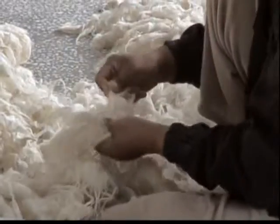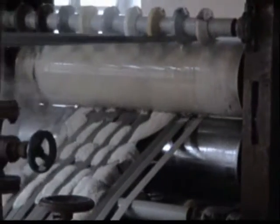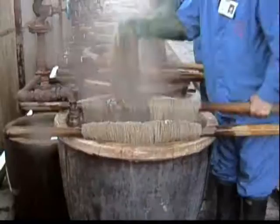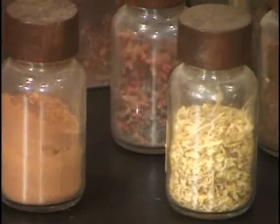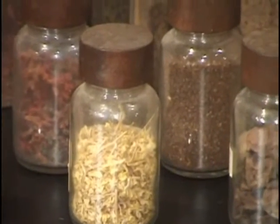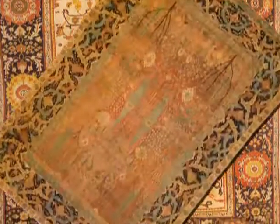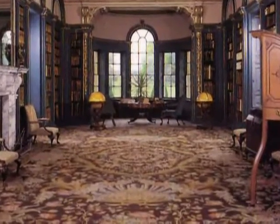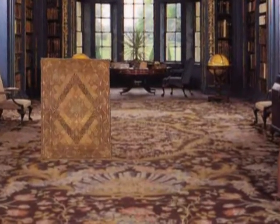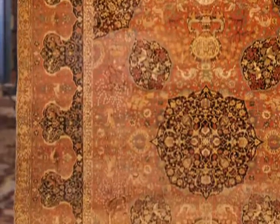To begin the rug making process, raw wool is spun into yarn, then it's separated, and finally, thoroughly washed. The yarns are then carefully dyed in a process that is traditionally entrusted to the most skillful craftsmen. Until the 19th century, rug materials were colored with dyes made from plants, minerals, and even shellfish. These dyes produced vibrant colors, but they tended to wash out over time. In many cases, the aging process of the colors would lend a soft vintage quality to the rug. Some natural dyes, however, weakened the wool fiber, resulting in uneven patterns of wear and color intensity over time.